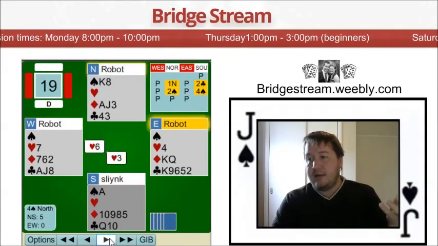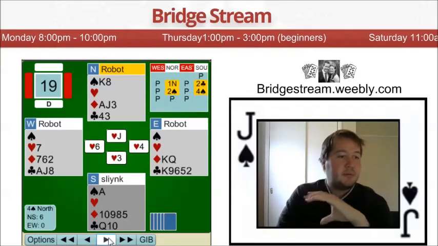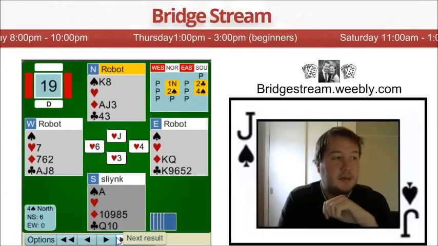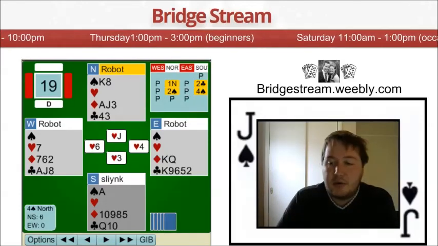And then they played another heart, which now restricted their options. The opponents can no longer play hearts. If they play hearts, they give us a ruff and discard. So restricting the opponent's options before you put them in is usually a good strategy.